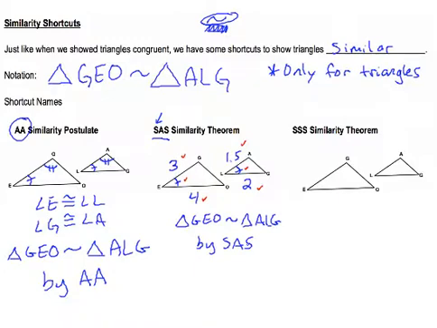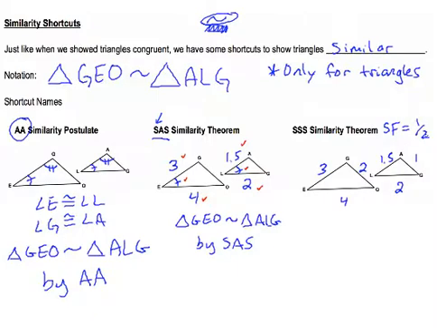Maybe we don't know anything about the angles at all, but I have three side lengths. Let's say this is 3, this is 2, and this is 4. And over here we have 1.5, 1, and 2. I can look at all three pairs of sides and ask myself, are they all in the same proportion? Do we have the same scale factor? And once again, the answer here is yes. The scale factor from 3 to 1.5 would be a half. Multiply 3 times a half to get 1.5. 2 times a half is 1. 4 times a half is 2. The scale factor here for all three sides is 1/2.